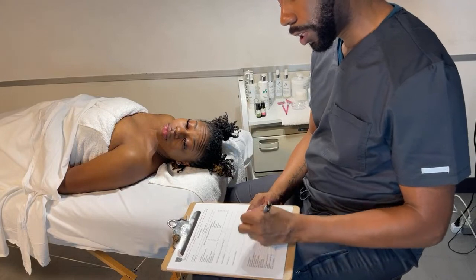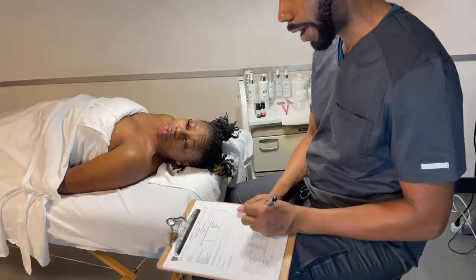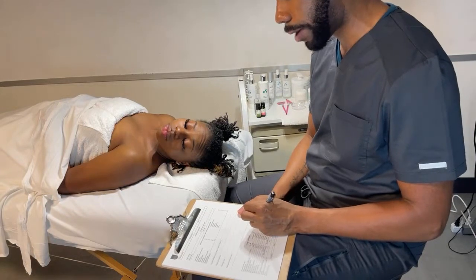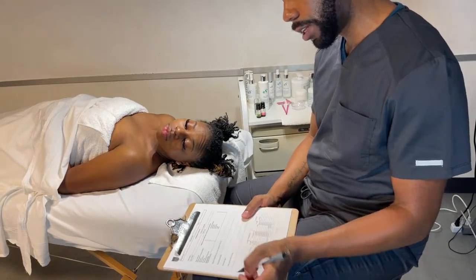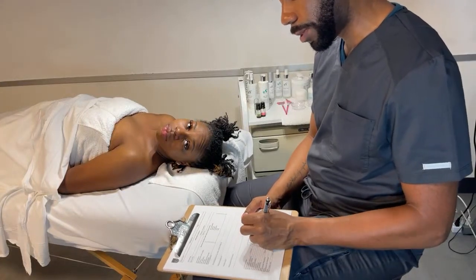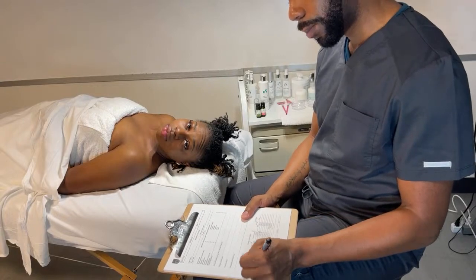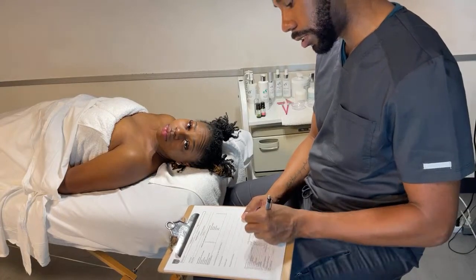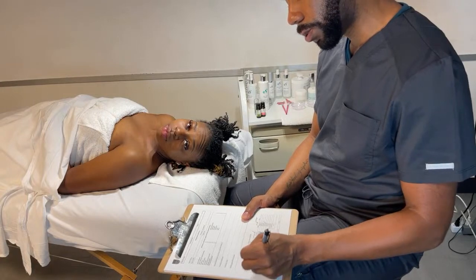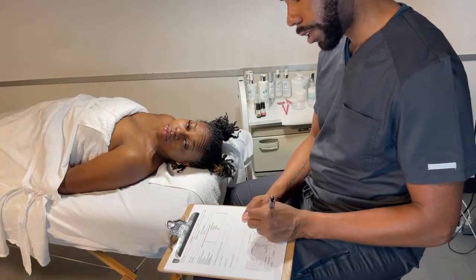So we know that she's combination oily. Also, she's dry on the outer perimeter, so I'll write outer next to that. The skin moisture levels on the top are low. The moisture levels in the dermis were average. The elasticity was average. The blood circulation was good. The muscle tone was average. Skin thickness, actually it's thick.